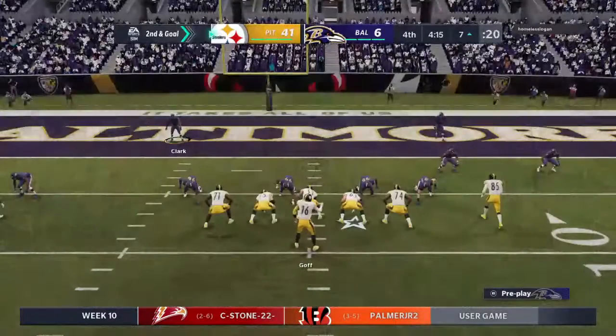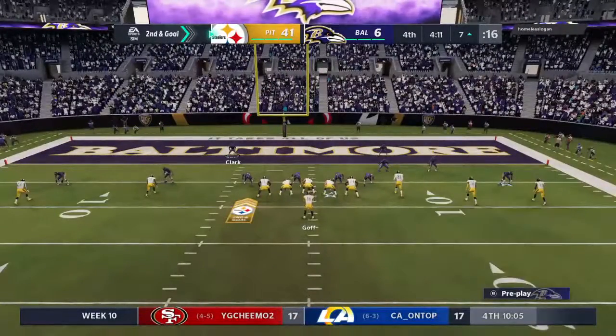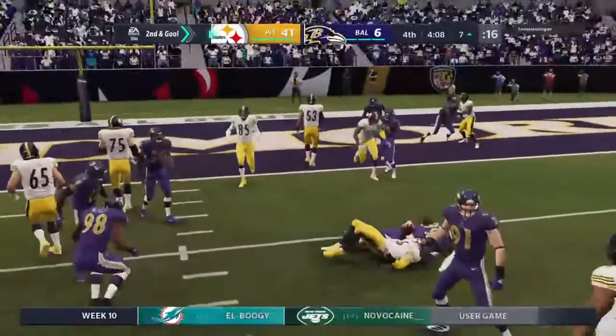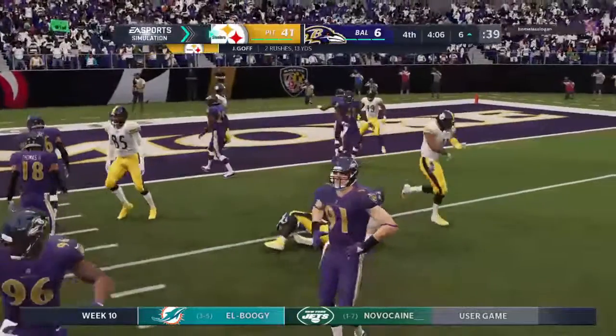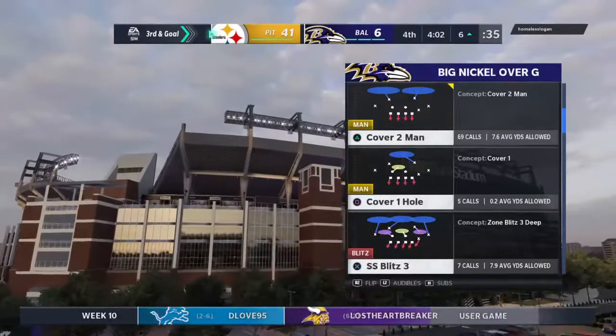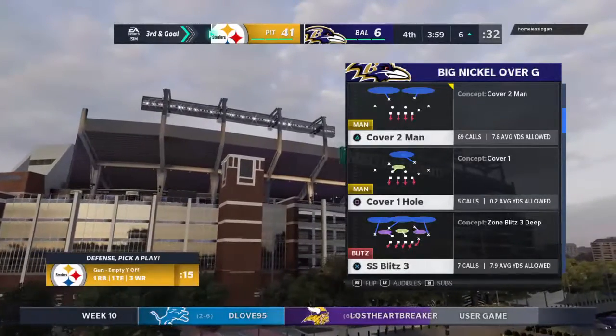The line of scrimmage, the 7 now on 2nd and goal. Come get some. Come on here. Stepping up, he's going to keep it. And he'll work free from one tackle, but that's about all as he's taken down. Only a yard there on the keeper, and that's going to leave him with a 3rd down.